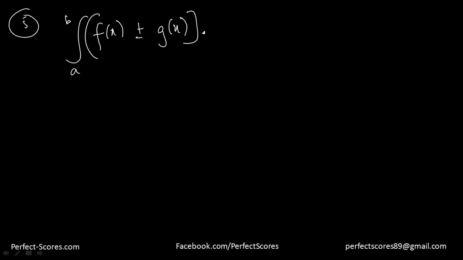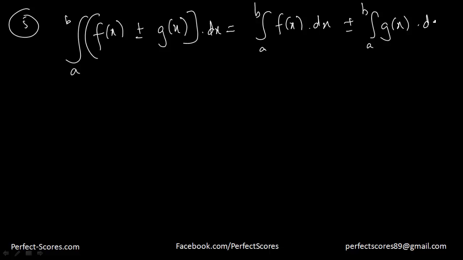The fifth property is that the integral from a to b of f of x plus or minus any other function dx is equal to the individual integrals. Again, this is very easy. That is equal to the individual integrals. I suppose you're able to understand what I'm trying to say here, guys. All we have done is add definite integrals here rather than doing indefinite integrals.